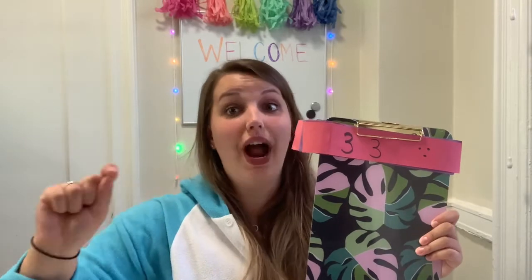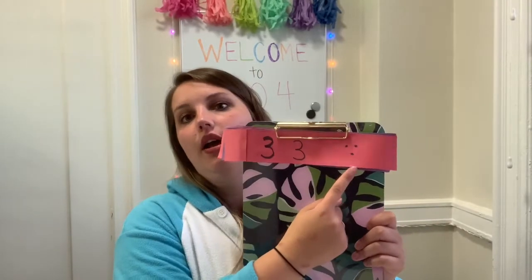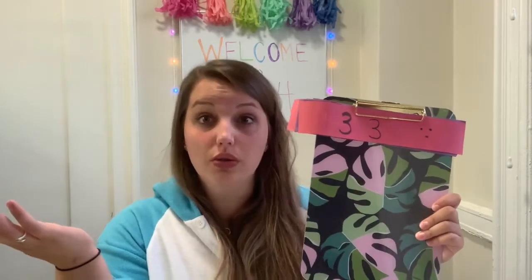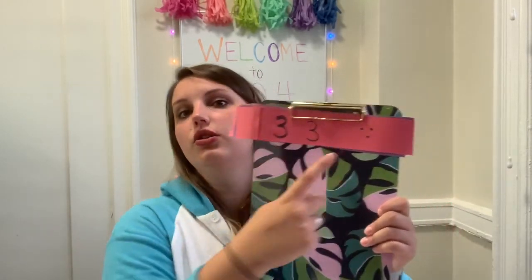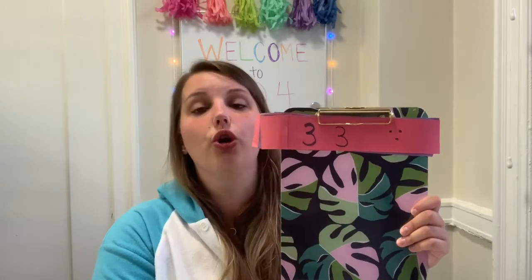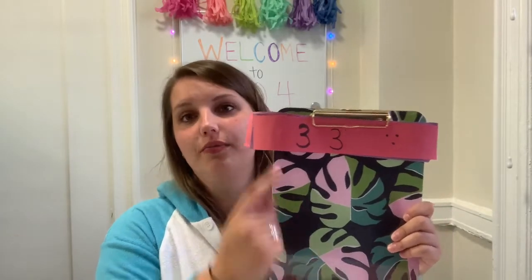Okay, yesterday we did the numeral 3. Remember how we talked about numeral is writing, right, and number is when you count the number of objects. So this shows we have 1, 2, 3. The number is 3. And this shows us our numeral is 3. We drew our numeral 3 here, and then we counted to the number 3 here.